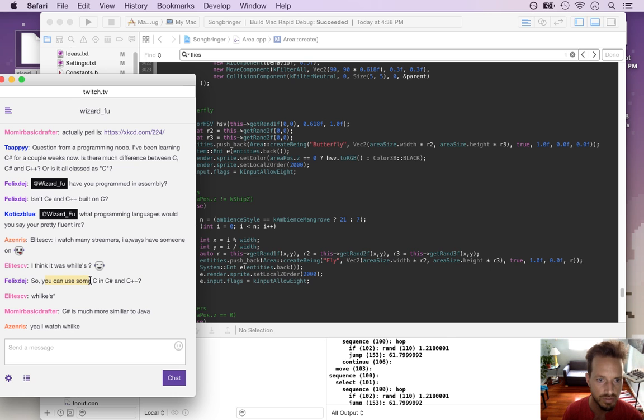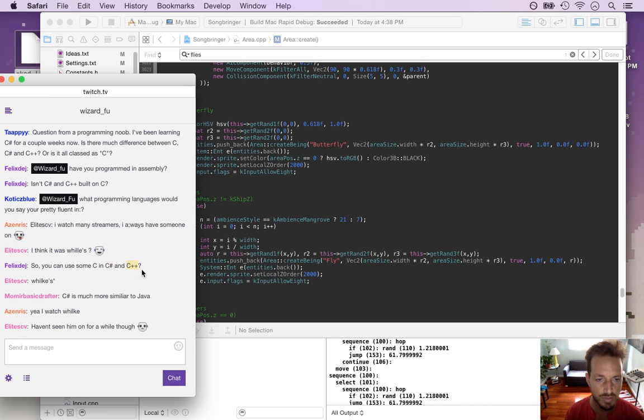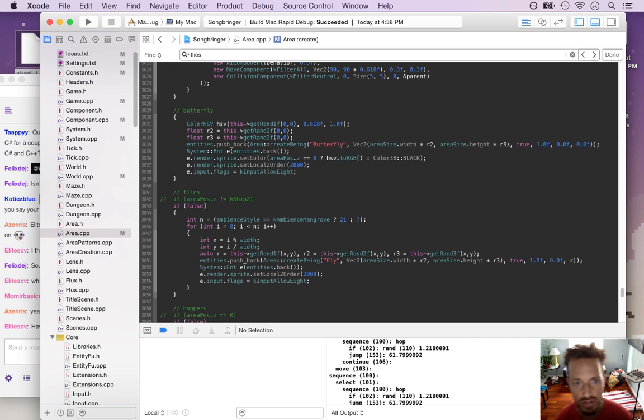So can you use some C in C sharp and C++? I don't know about C sharp because I'm not as familiar with it, but in C++, all of C++ is based on C. So basically everything you do in C works. This if false right here is C. Even though I'm using C++, this is entirely based on C.